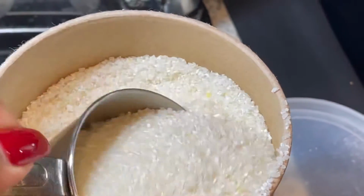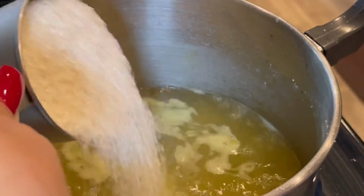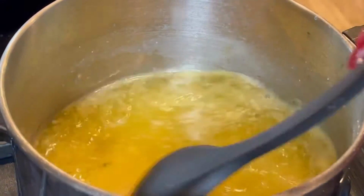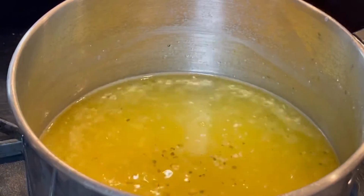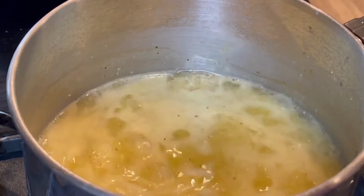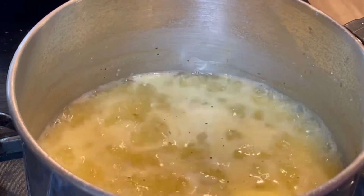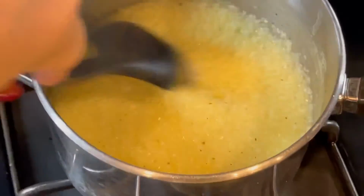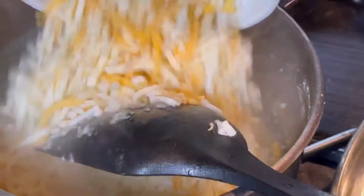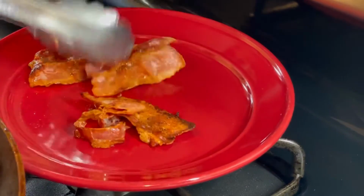Now the chicken broth is ready, and I am adding 1 cup of grits, uncooked grits. So we are mixing it up and let it boil. I added my salt and pepper and butter, but I forgot to record. Now I'm adding my cheese, and just look for the right consistency. Let's put it on the side, and we're done with our grits.